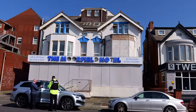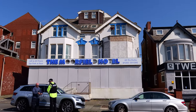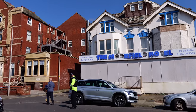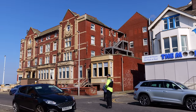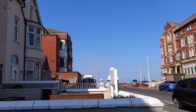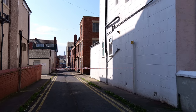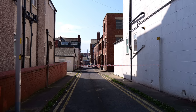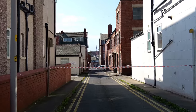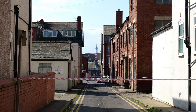Check this out, folks — there's another empty hotel here. King Edward Avenue, that's what this is — between the Hacketts and the Cliffs. And look at that hotel there, all boarded up. It's another hotel that's bitten the dust. There's the Cliffs there. Look at the blue skies we've got in Blackpool as well — nice blue skies this morning, a lot calmer than it was yesterday, a bit warmer as well. And as I look down the alley here, which is all taped off — just look at that view there. You can see right past the Gin pub there towards the Grand Hotel. And look at that view of the tower there.